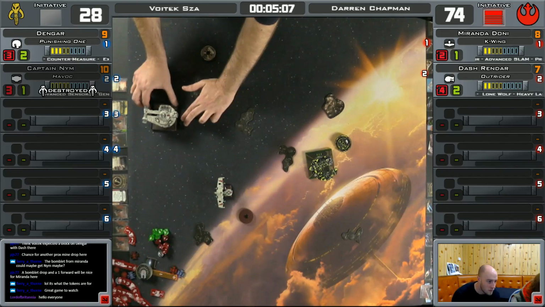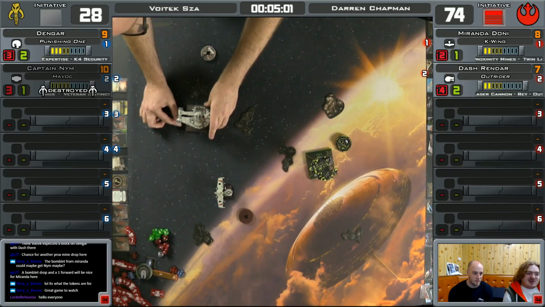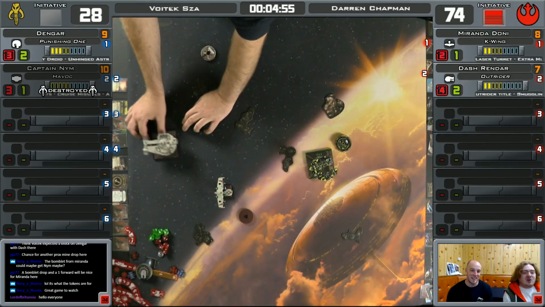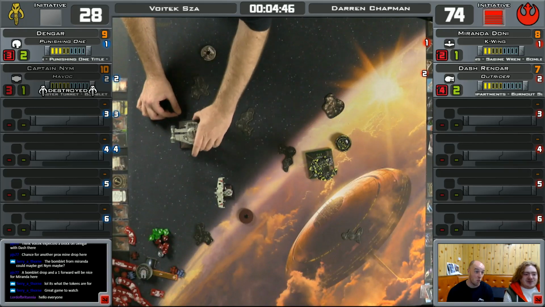Hello, Lord of Britannia. I love the username. You're tuning in at the end of a fantastic match. It's extremely close here. Voitek's on 28 points, our current Tankard champion, and Darren's on 74, but it could go wrong. It's a bit of a technicality, isn't it? Because Miranda could die in 2 hits, Dash could die in 2 hits, and Dengar has only got 3 hits.